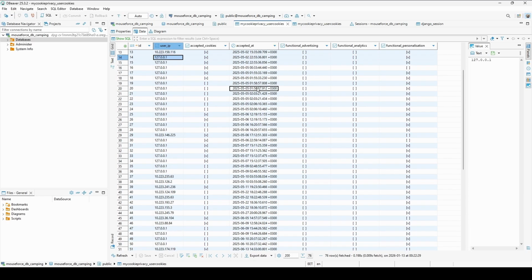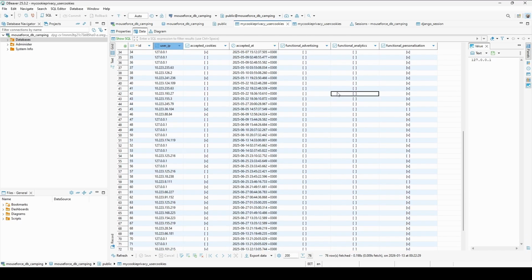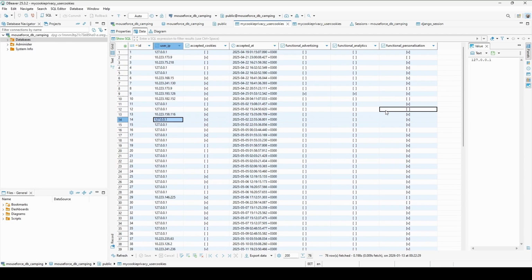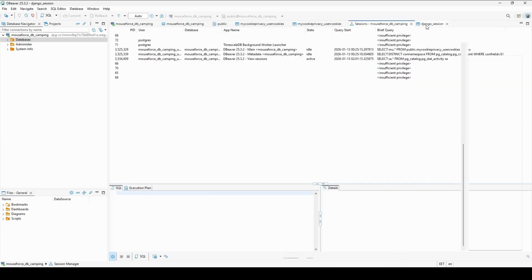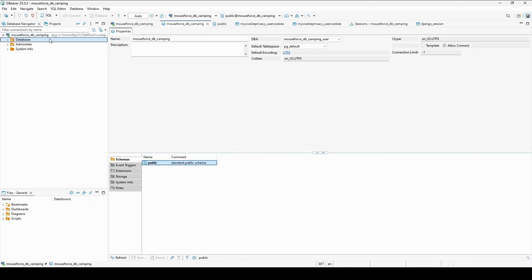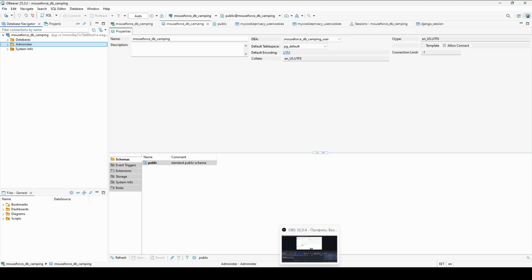This is very useful for managing accounts and understanding customer activity on your website. The control panel allows us to view all users, add, delete, or modify them. All these tabs have been created in the Django backend and sent to DBeaver.